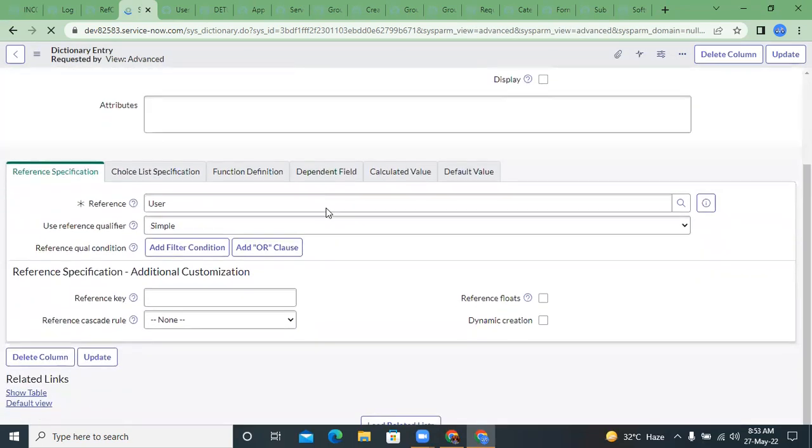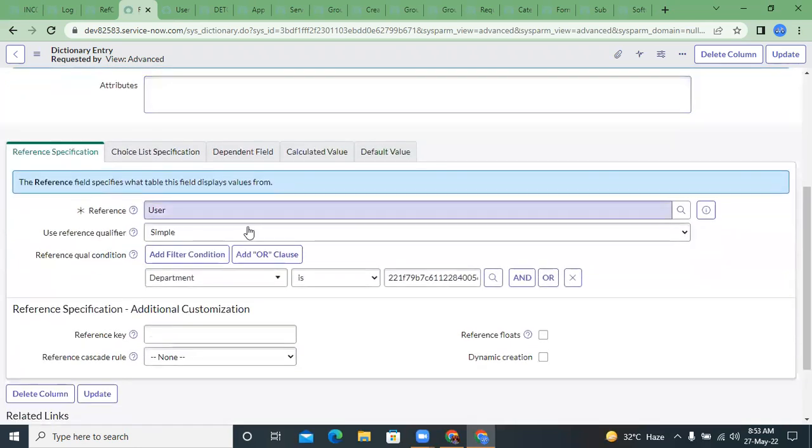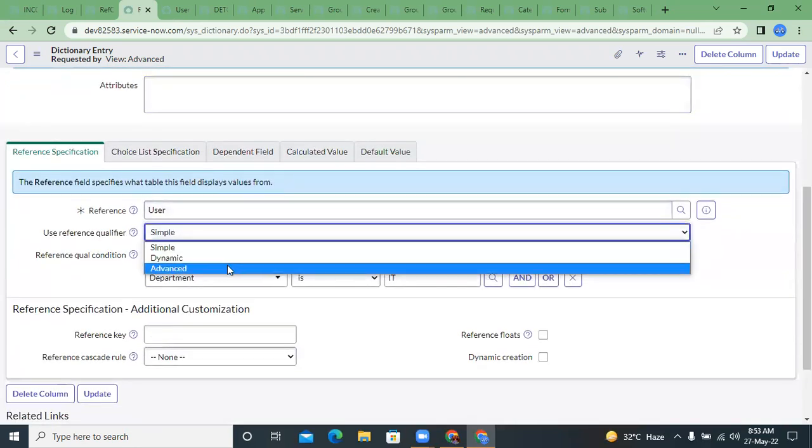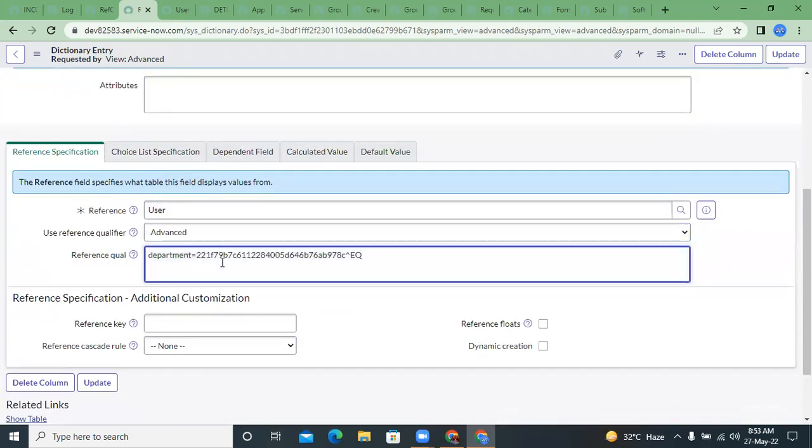After giving department is IT, if I click on advanced, it shows the query that is getting passed. It is saying that for this user table, add this filter: department is this. So that we get those records.